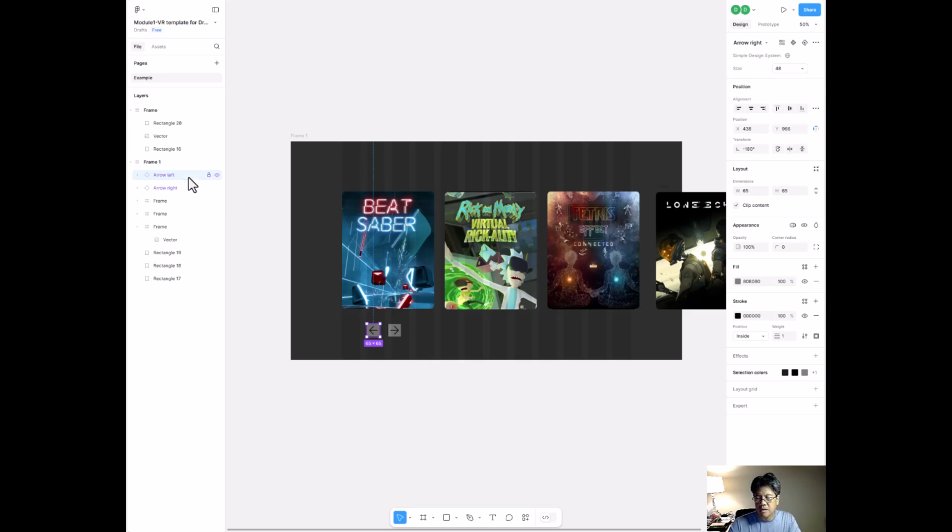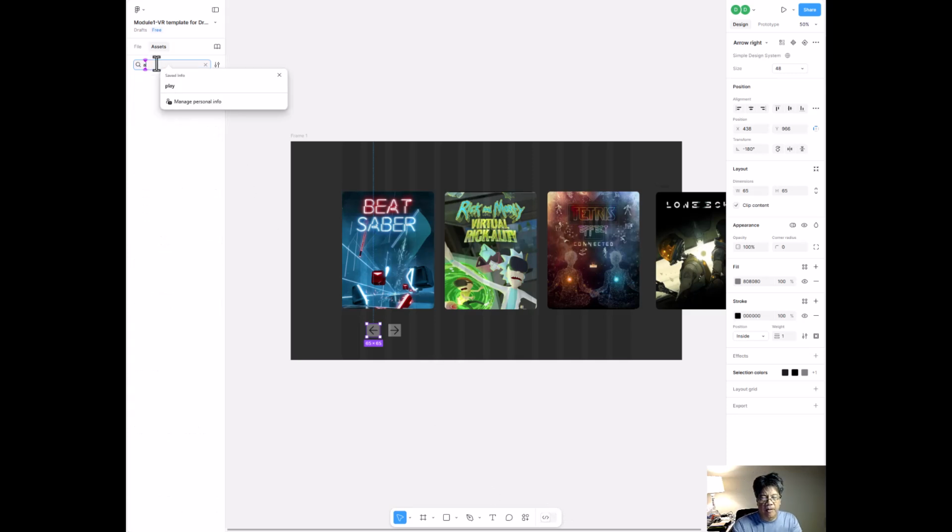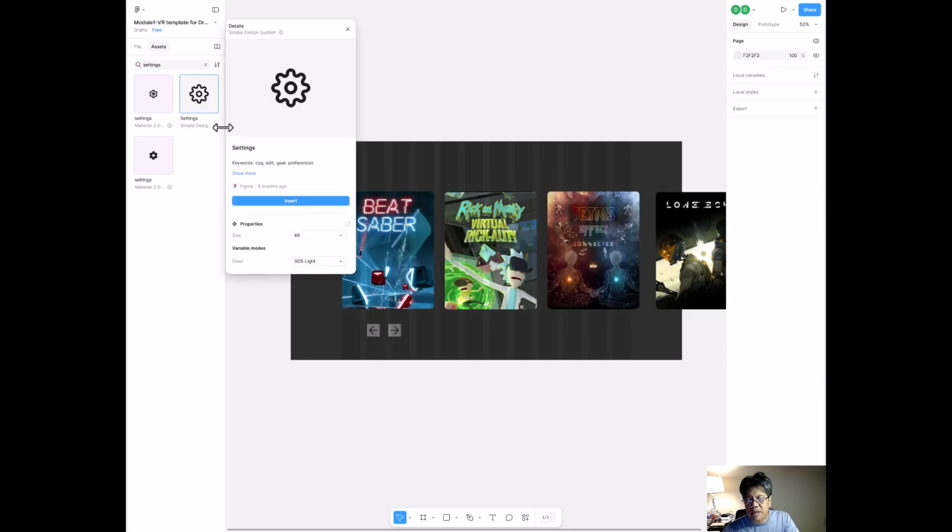Okay, so eventually when this thing slides across, you're going to actually put in some of the stuff with it as well. That's one. The second one, I want some things we need to go in here with it as well. You could search for settings, like a spoke wheel with it. Something like this is also good.